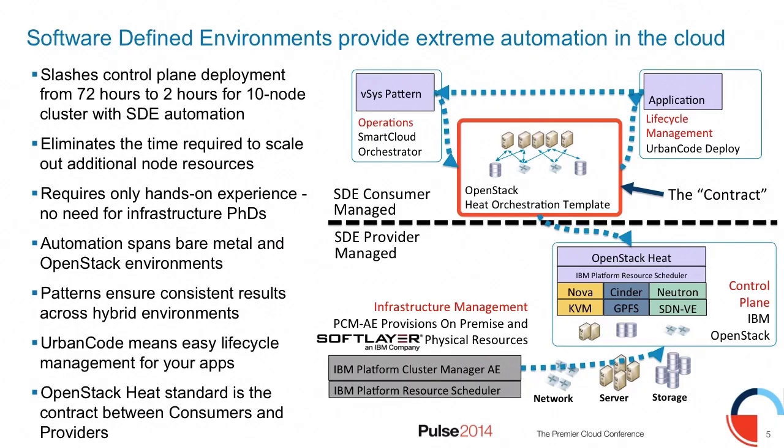When we bring all these things together, we really want to bring this extreme automation to all of these different processes and all of these different personas that are acting within the software-defined environment, right? So on the infrastructure management and control plane side, through the technology that we're building here at IBM, we're able to dramatically reduce the amount of time and hands-on effort that is required to provision our physical infrastructure and apply our control plane to it, right? How do we get OpenStack and all of our software-defined storage and networking enablement for that? And then we've got tools like Urban Code Deploy and Smart Cloud Orchestrator to help us on the operations and lifecycle management side. Today, we'll look at how all of these three things come together in order to provide a fantastic software-defined environment.